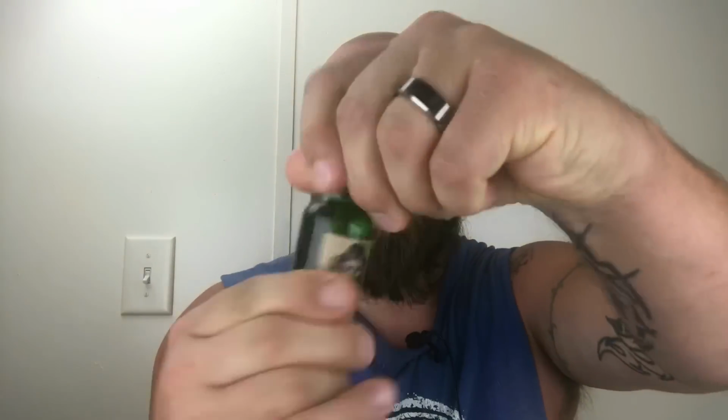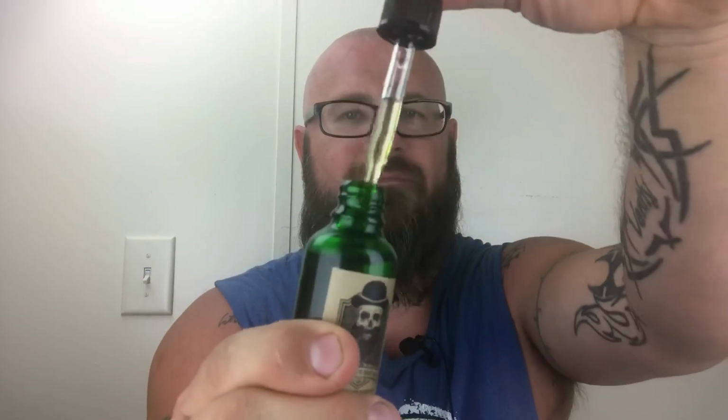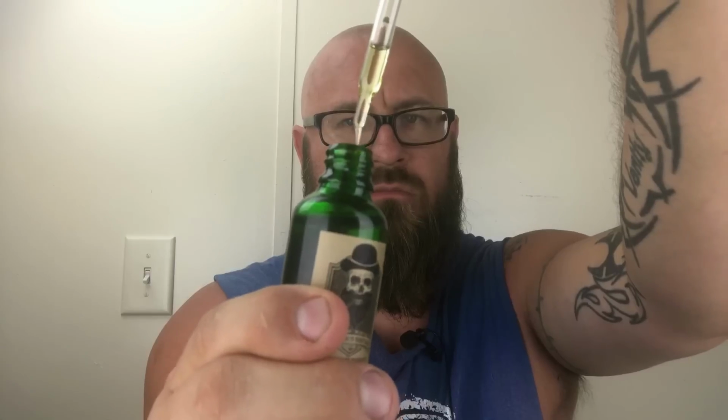Before we go any further into the review, all the carrier oils for all of his oils are the same, and we're going to go over them right now. Almond oil, avocado oil, rice bran oil, hazelnut oil, hemp seed oil, apricot oil, castor oil, grapeseed oil, jojoba oil, argan oil, vitamin E, and luxurious essential oil blend. All of his oils come in a green glass jar, which protects it from UV rays. It is a 1-ounce bottle in all of them. And they have your standard typical eyedropper for the delivery method.